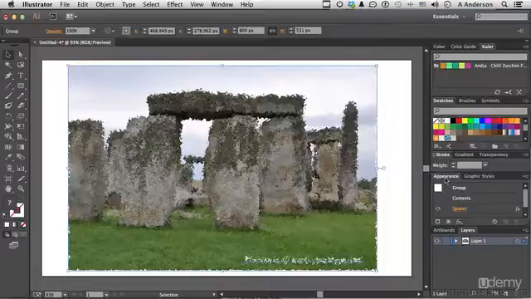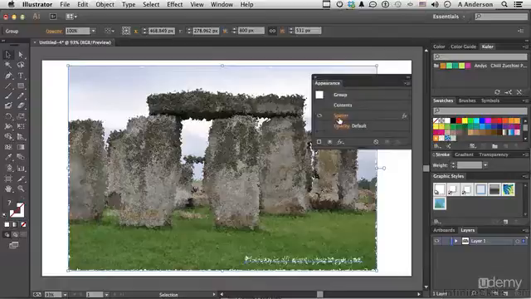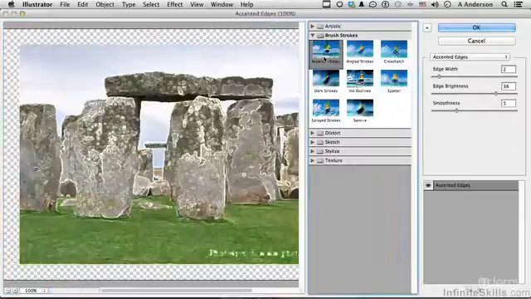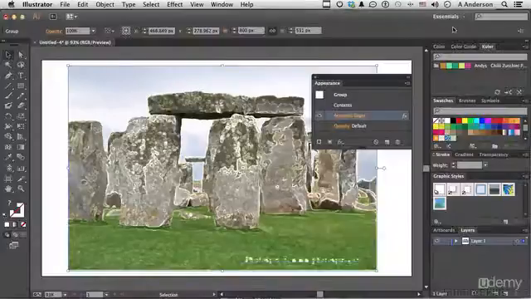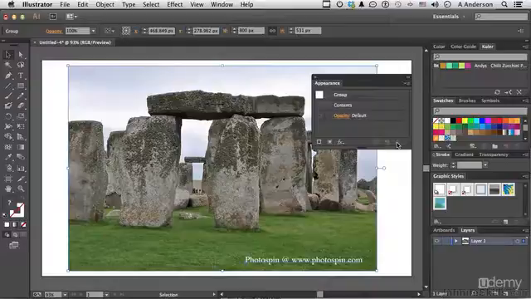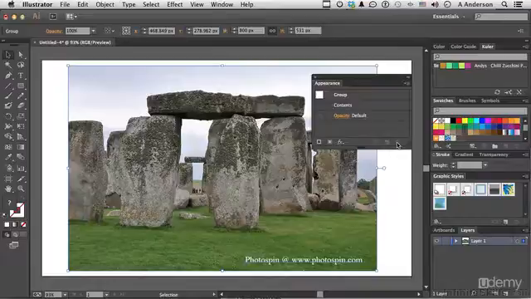If we go into our Appearance panel right here, there it is. Now if I click it here, it takes me back into the gallery. I can try something else if I want to. Click OK again. You say, I don't want any of this. I want the original image. Well, simply select it here and click the Delete button, the trash can. Total control with Illustrator objects and with Photoshop filters directly in Adobe Illustrator, and everything is non-destructive. I love it.